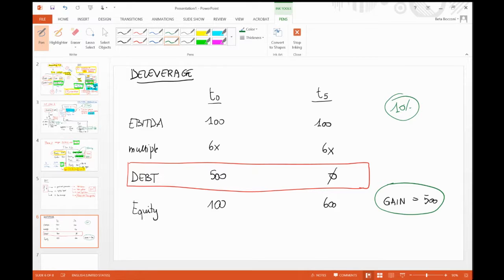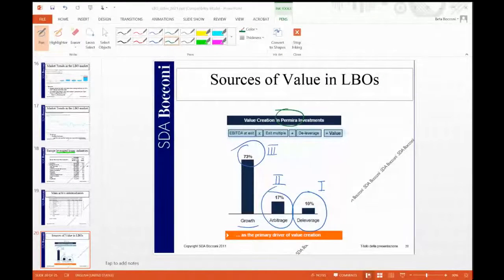First strategy. The second strategy, going back to Permira, is the strategy that Permira identifies as the arbitrage strategy. So again, a pure financial strategy, typical of private equity investors with a finance mindset, that is exploiting another potential advantage. Let's use the same example. So we have the same example as before. So in this case, we have the second strategy, the arbitrage.